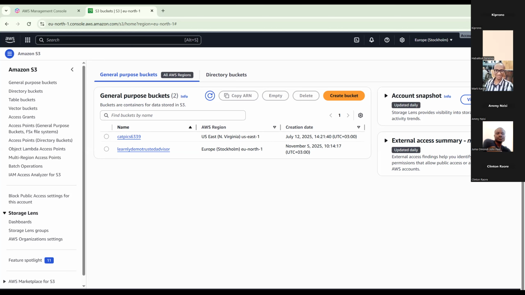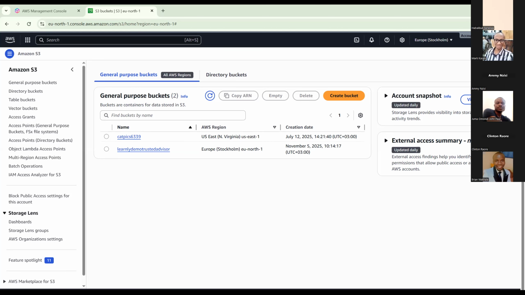Then we have AWS Security Hub. We have seen some of its functions, like Inspector and GuardDuty. And we also get to have it automated by Lambda. Then we have Amazon GuardDuty. It's a threat detection service that continuously monitors for malicious activity.